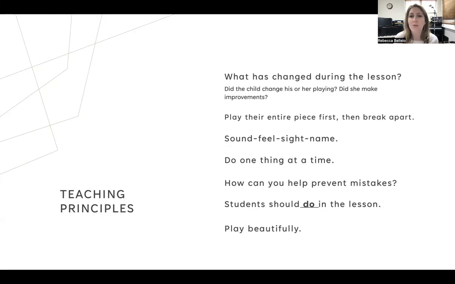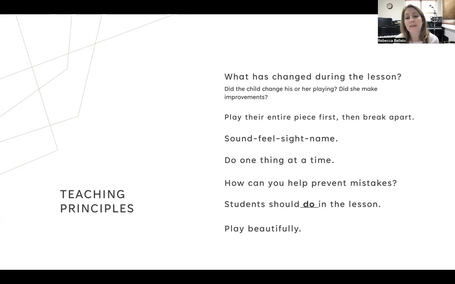Okay. Here's a couple more tips. I recommend that when a student is playing something, if you're getting started and it's something from their assignment, let them play their piece in its entirety. And then you can stop and break it apart and do some focused work. But as they're playing, if you hear mistakes and things to correct, I would not stop them right away. Let them play the whole piece first. And then at the end, you can get to the small parts and work and correct things.